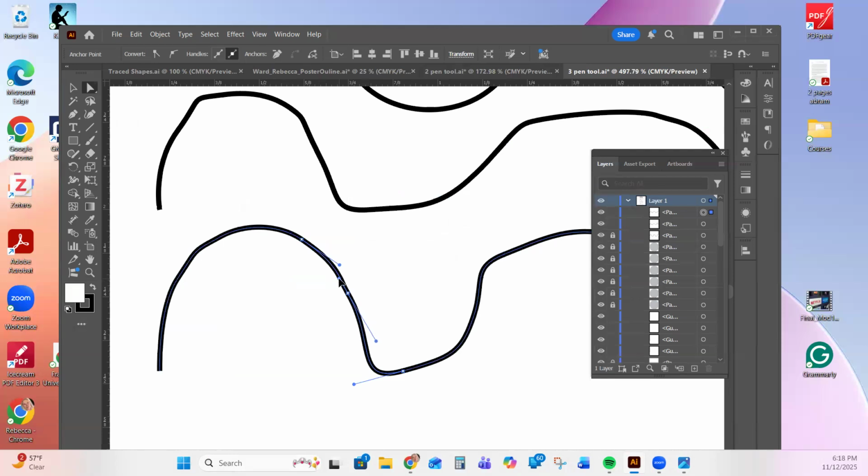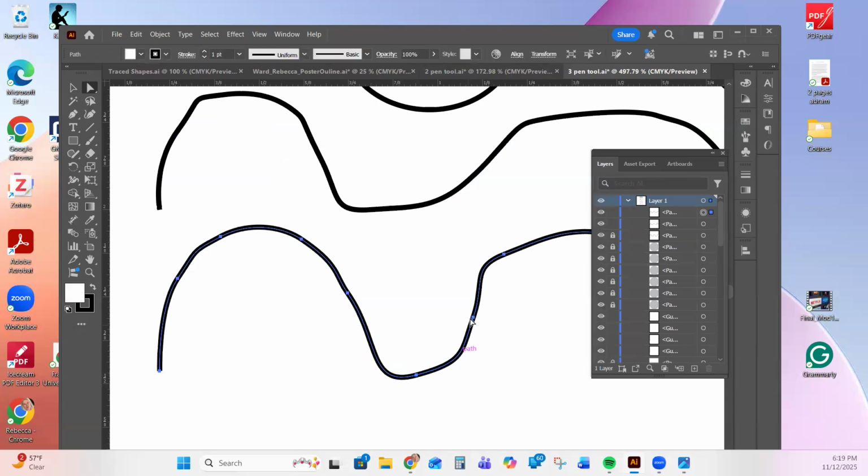You can pull this in. You can see that if I pull it out a long ways, it can distort the image. But when I create it closer to the dot, I have a little bit more control over this line right here where it is. You can see I've been pretty messy on my path, but I can go in here and make adjustments to the handles and smooth this out so that it has the look and feel that I want for my final project.